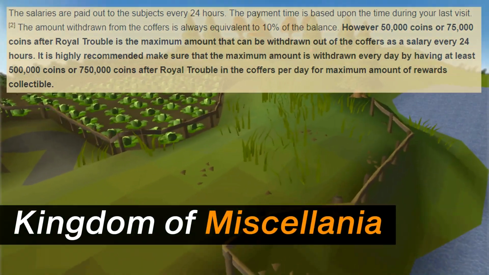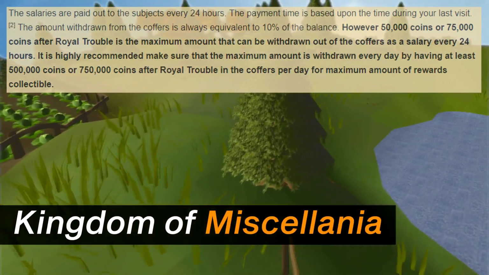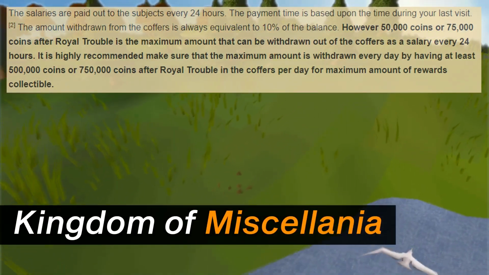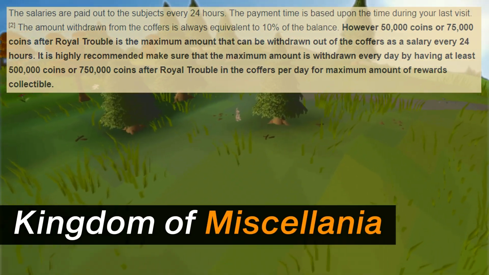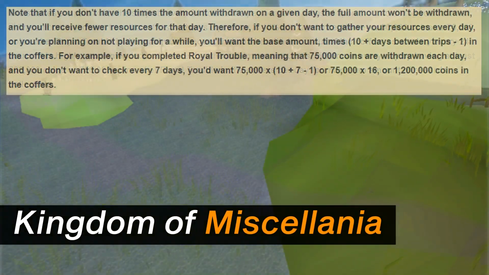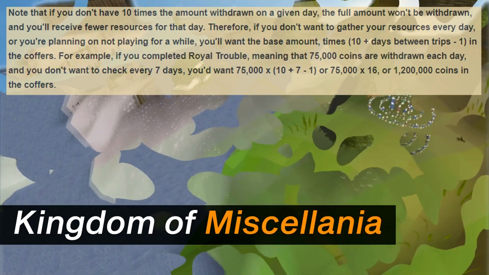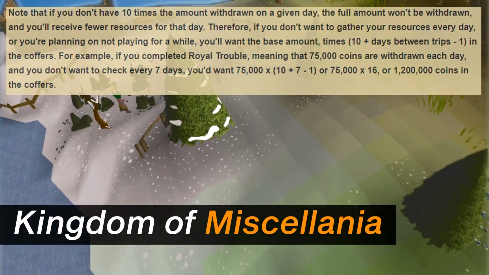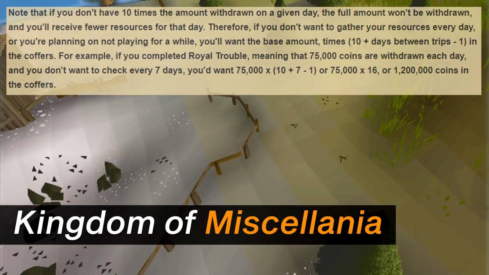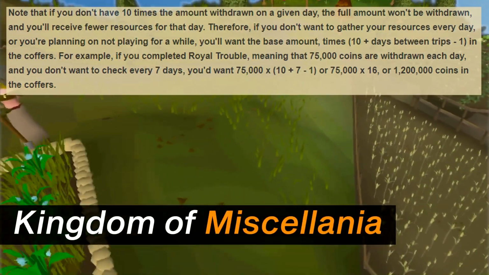If you've only done the Kingdom of Miscellania quest, a maximum of 50k per day can be taken out of your coffers. And if you've done the Royal Trouble quest, that increases to 75k per day. You also need to make sure that you have 10 times that amount in your coffers at any one time, because the maximum that the kingdom will ever take is 10% of what is in the coffers. So say for example you've only done Kingdom of Miscellania, every day a maximum of 50k can be taken out, but in order for that 50k to be taken out, you need to have all your 10 subjects assigned to something, and you also need to have a minimum of 500k in there every single day.